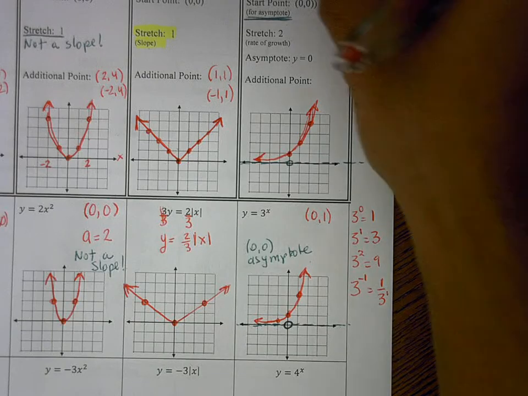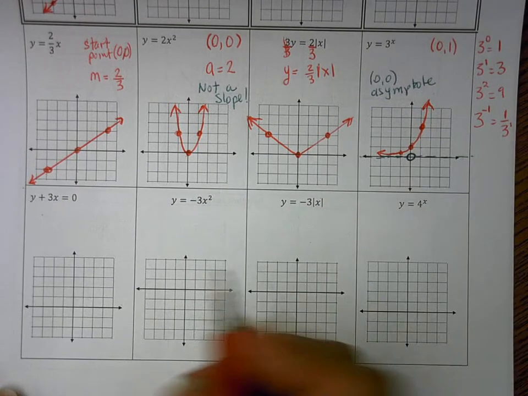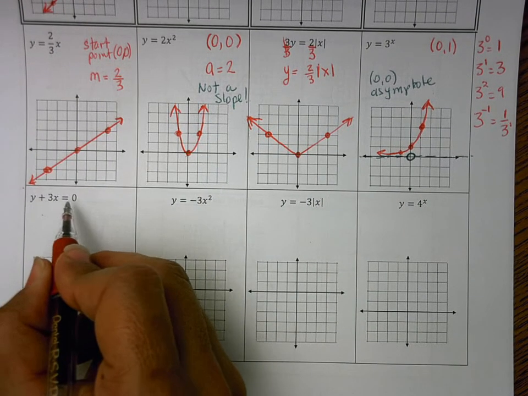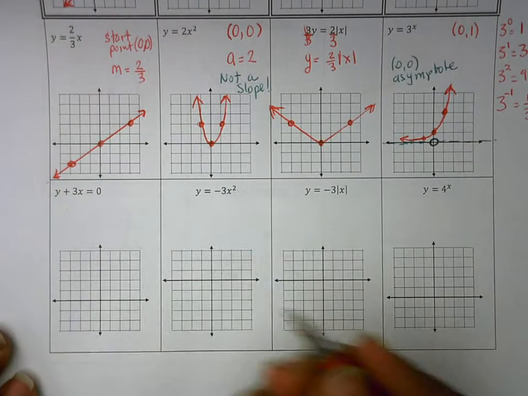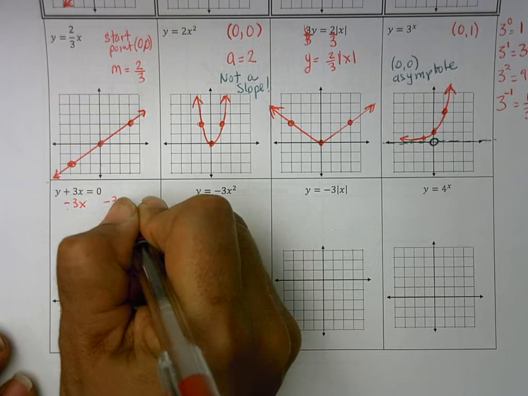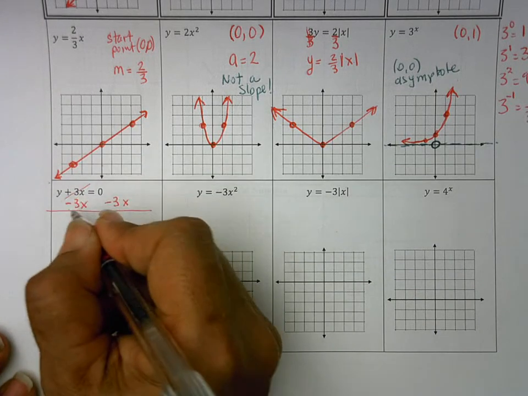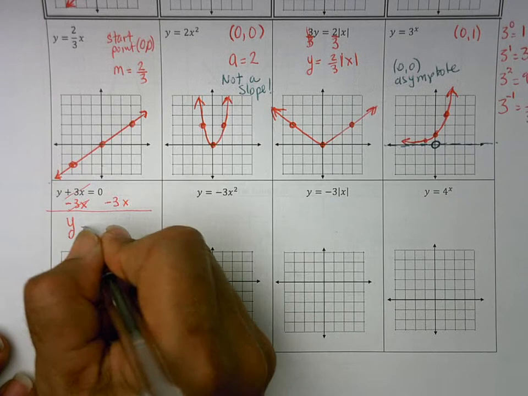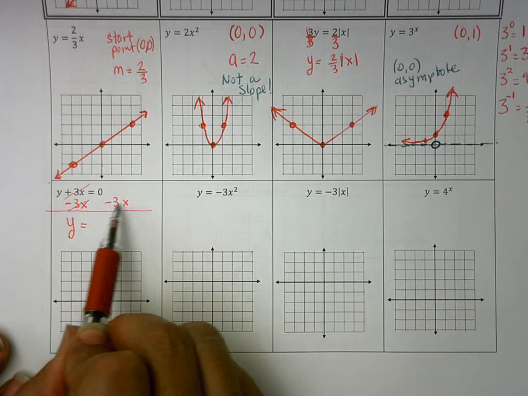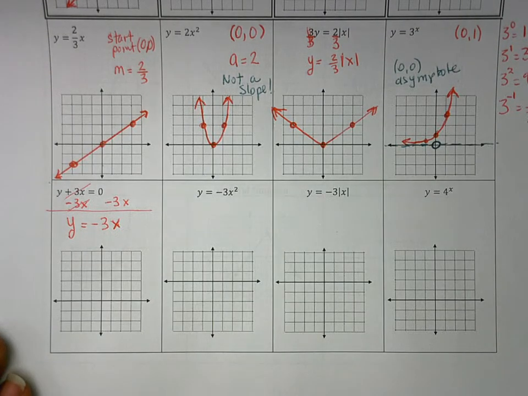So I would like for you to try to do the next 4 functions down here, okay? Make sure you isolate this. You cannot graph it until y is all by itself. So I strongly suggest you subtract the 3x from the left, but you also need to subtract it from the right, okay? From the right of the equation. So over here, a positive 3x and the negative 3x is 0, and we get the y by itself. And a 0 minus a 3x is just a negative 3x. So see if you can graph that, and then I will share my answers with you, okay? I will share all my answers with you. So you're going to graph that.